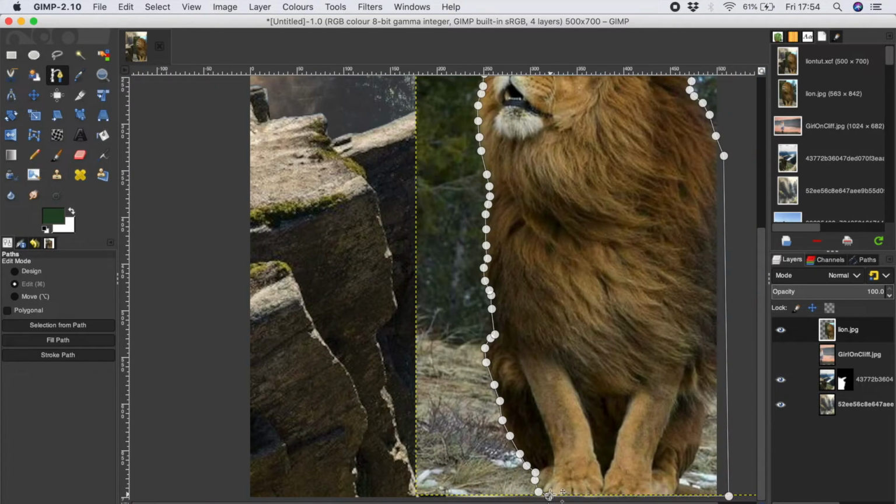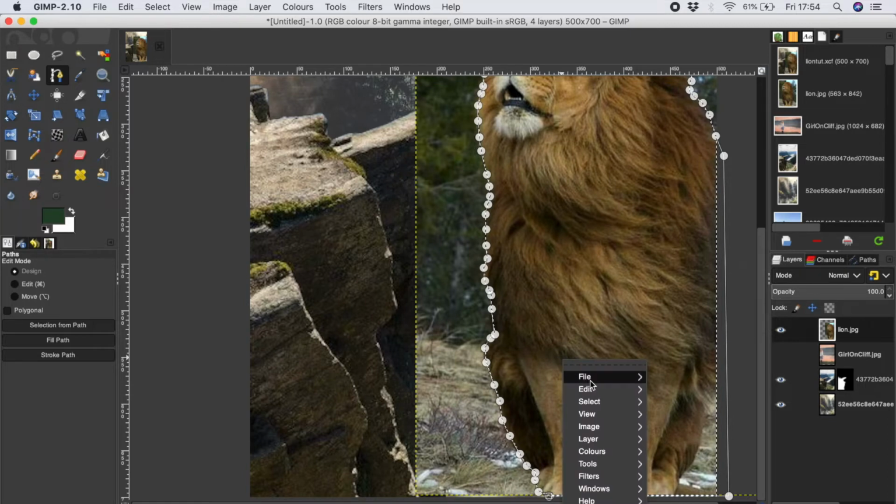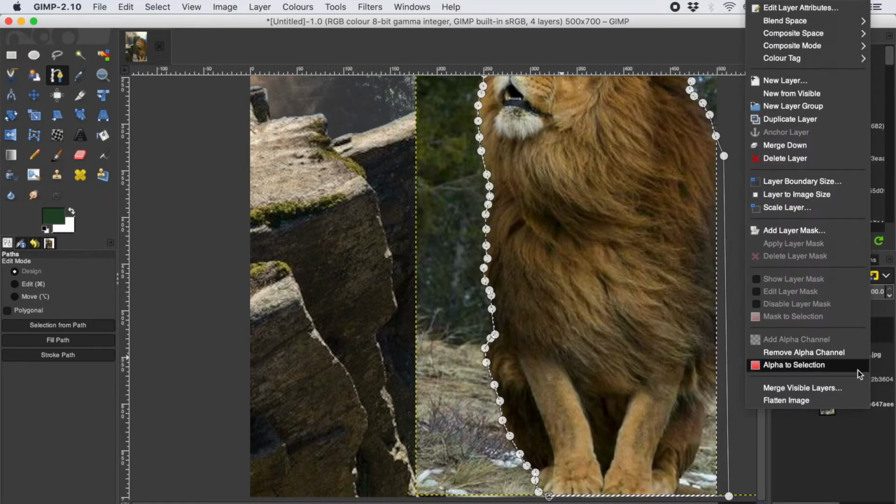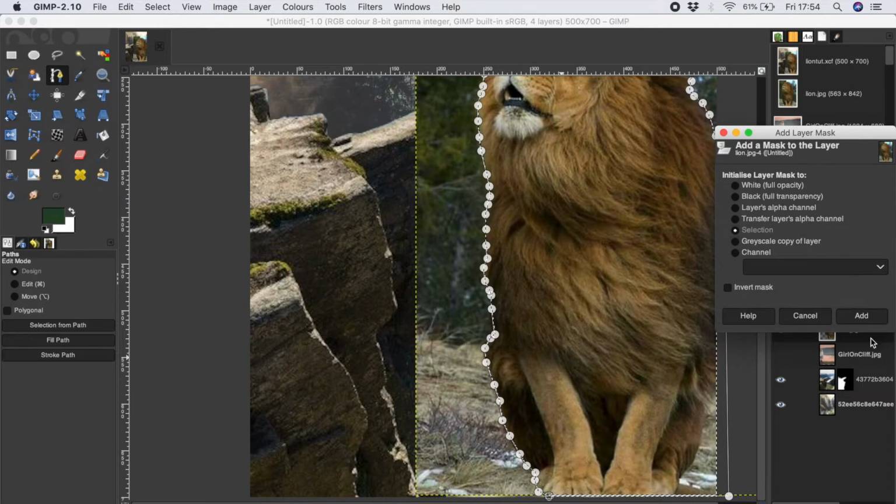Hold Ctrl or Command and click on the node to close the path. Once again, we're going to be adding a layer mask from selection.